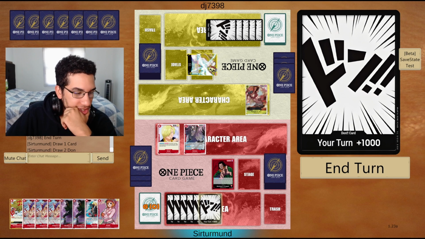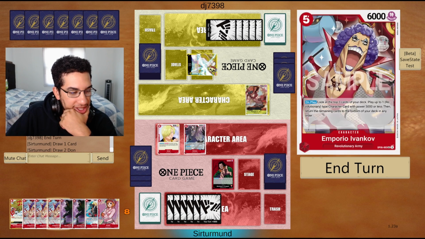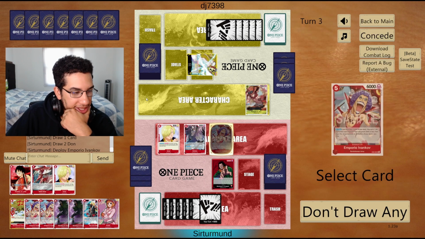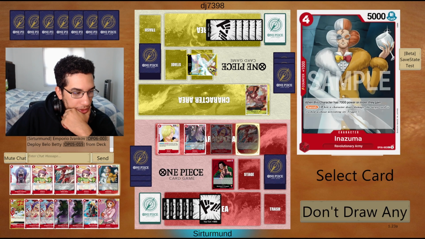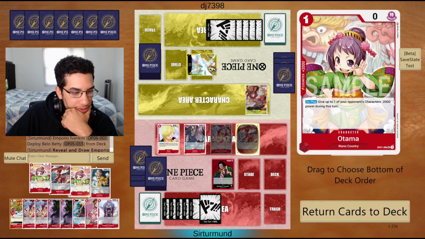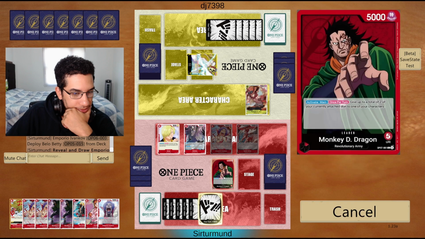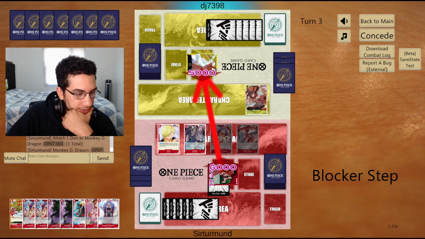Interesting. Do I take that life with that Sanji? I don't think I need to just yet. It will go like this. We'll go here. We'll grab the Ivankov. We'll go here.